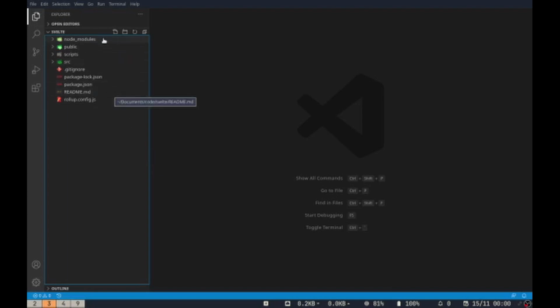Alright, so let's see what our Svelte template looks like. First we have node_modules. This is there in every node project. You know what this is, I know what this is, let's not cover this. Next we have the public and the src directory. We'll actually leave these directories to the end. Let's look at the files.